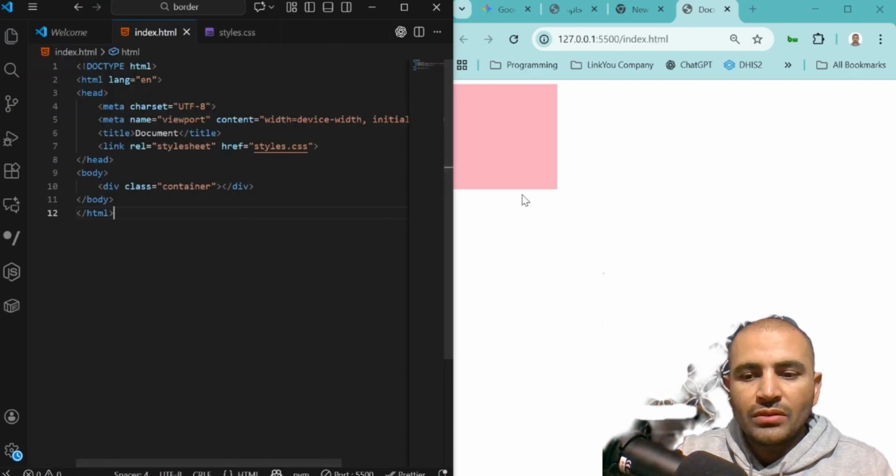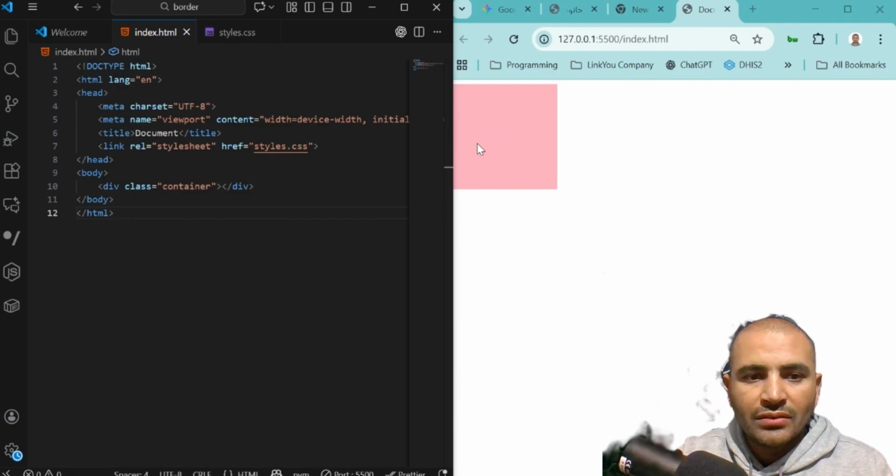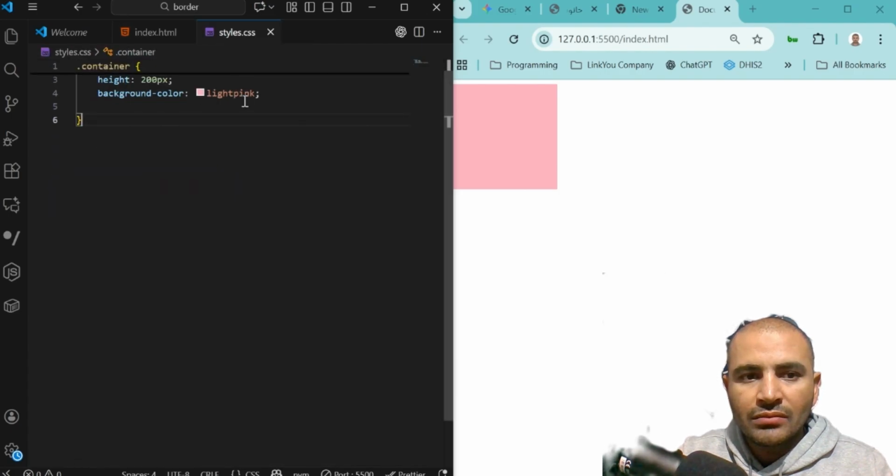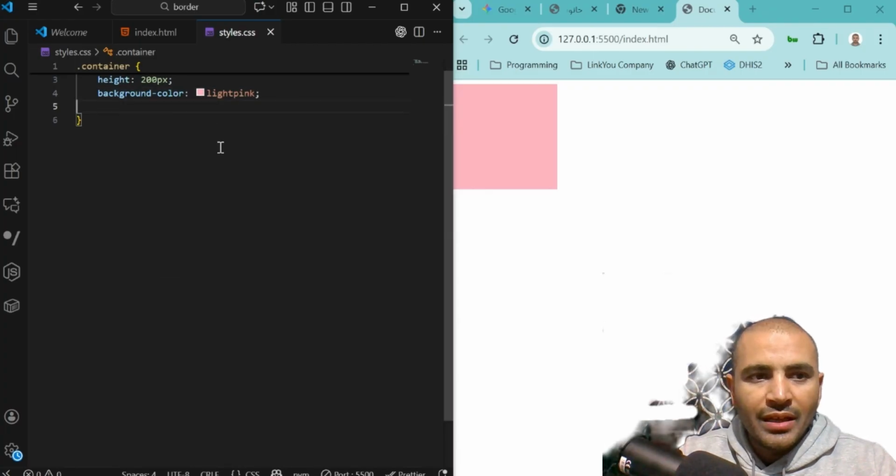Now it's good. As you see, here is the division. We already added height, width, and background color. We can now use the border.